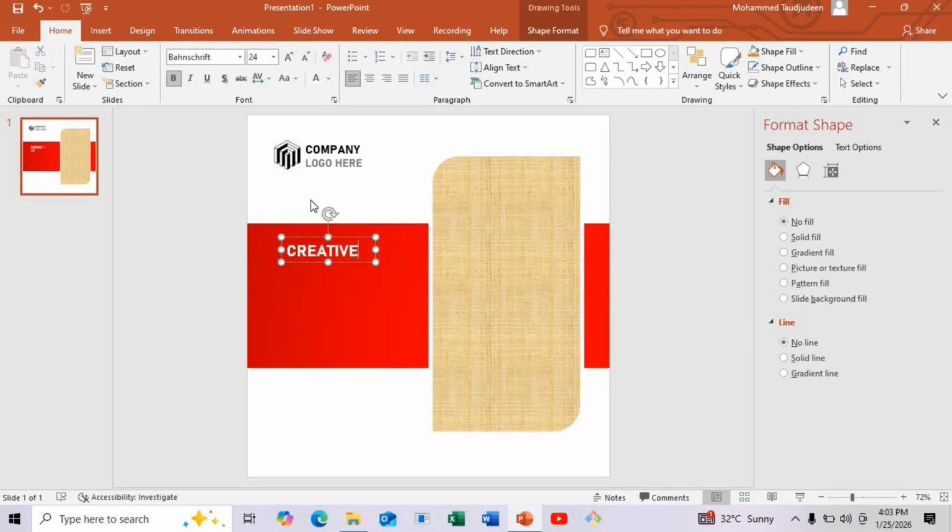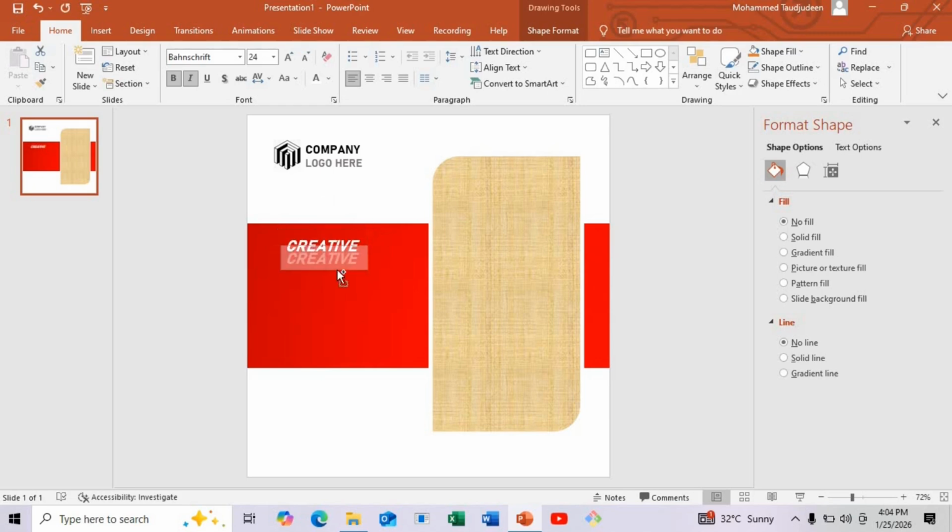Alright, so let me change the font to this one. Let me make it italic. Not this one, I want this one. I'm just positioning it well. You can do the same thing, applies to your own. Let me just use my arrow key to move it down a little.